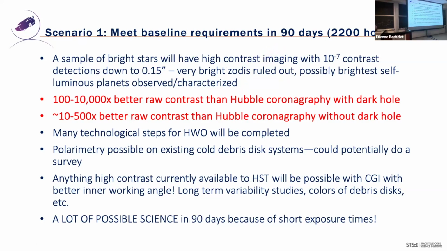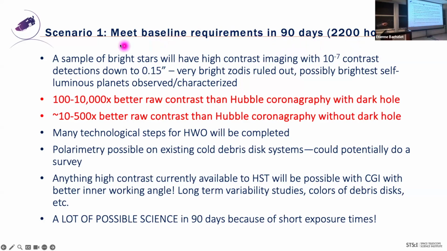To give you some perspective, throughout Hubble's lifetime, high contrast imaging on STIS has represented 5 to 10% of STIS's allocation of orbits, which is maybe at best a quarter of all the orbits that get put onto Hubble. So we've done a lot with a little high contrast imaging with STIS. And so I can imagine, even if we have a little of this mission, we can do a lot of really exciting and interesting things.